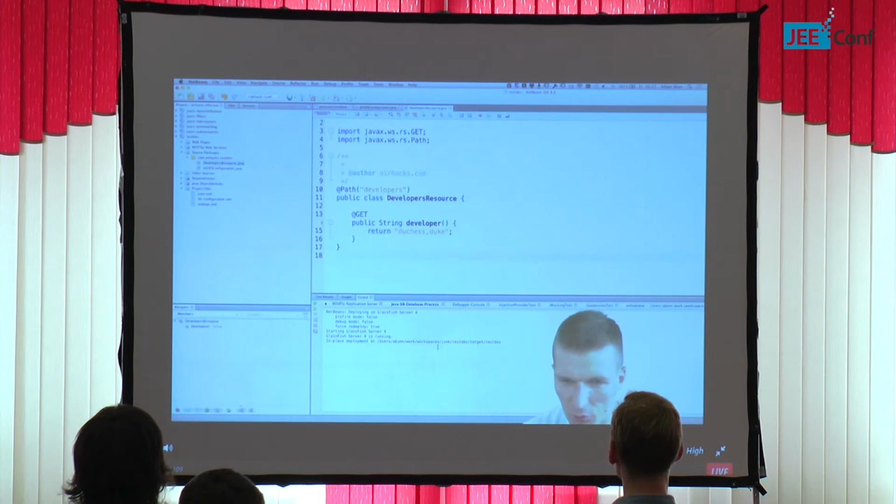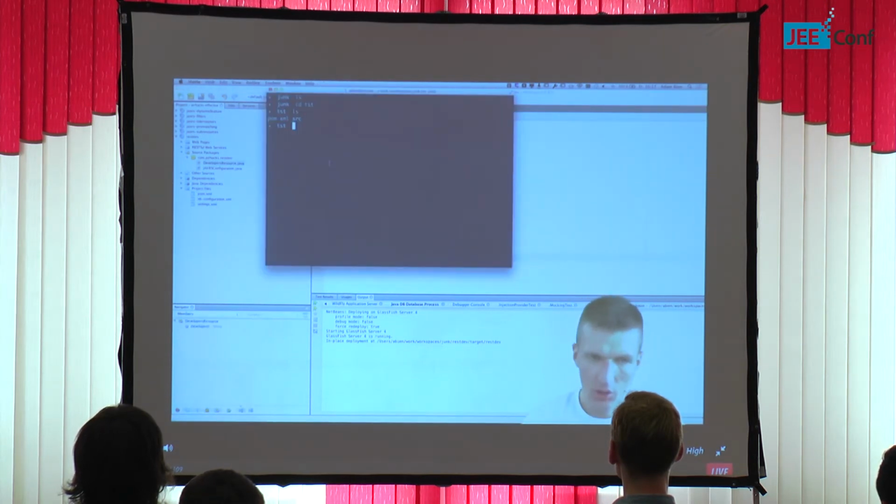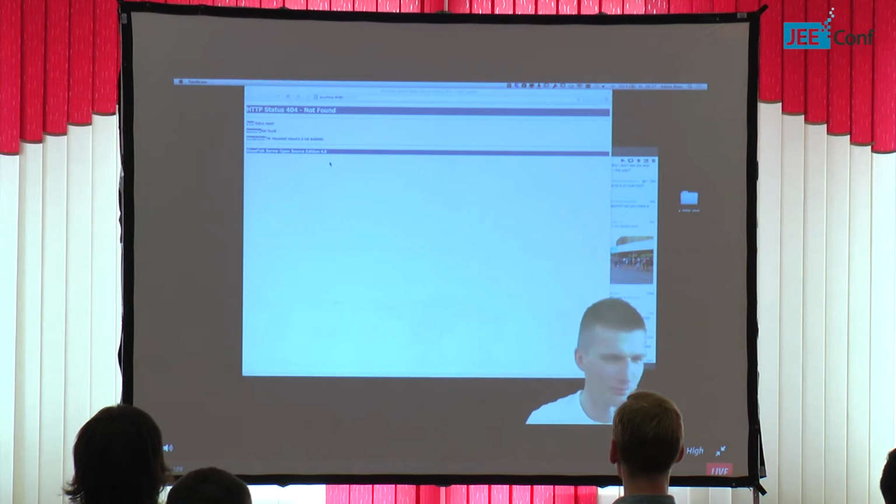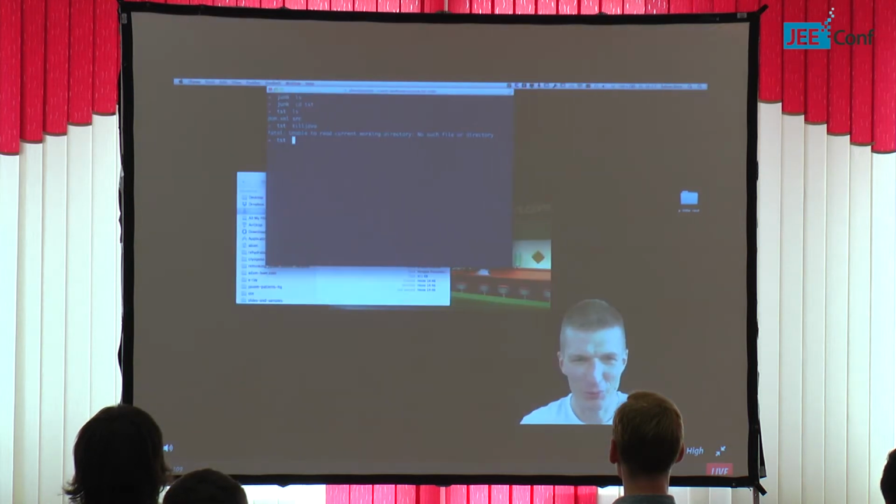Okay. So what happens here with GlassFish? Did something work? If not, I would just repair everything with this. Oh, it worked. I was too fast. Oh man. Okay.